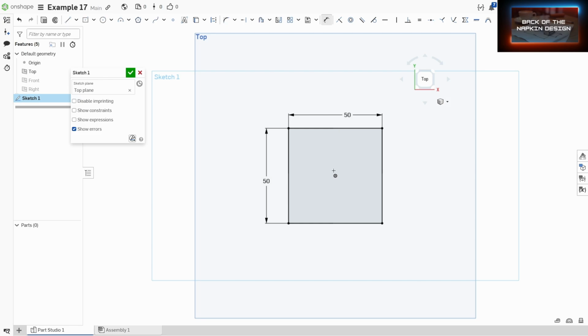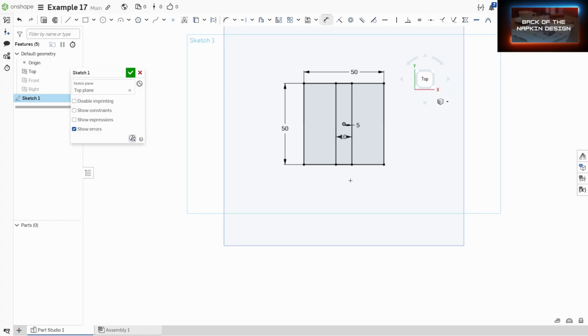So now we're going to create a rectangle in the middle, and it's going to be 10 millimeters wide. So now we're just going to use corner rectangle. We can click here and here. Then we're going to hit D for dimension. Clicking here, we're going to go with 5 on this side, and then here to here is 10. Okay.